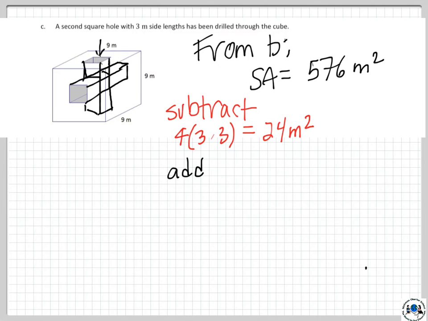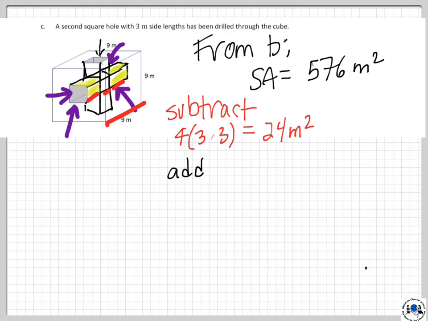So let's get all that out of the way, and let's draw this representation again. This is probably the best representation I've created yet. You can see I've created the two holes there. And I'm going to highlight those parts that I have added. Those are all 3 by 3. They don't look 3 by 3 there, but they are, because we have 9 meters across here. So each one of these pieces, 1, 2, 3, each one of those is 3 meters.